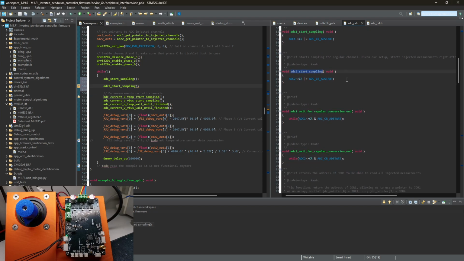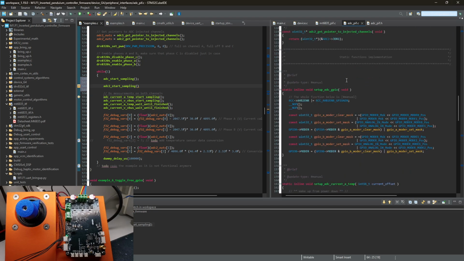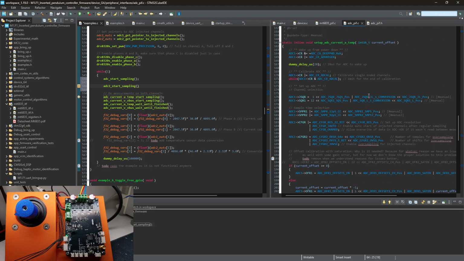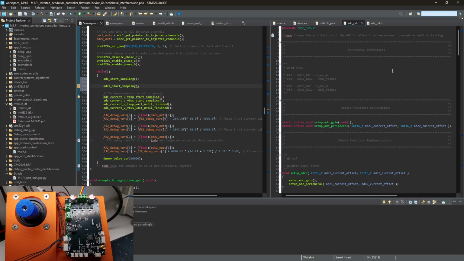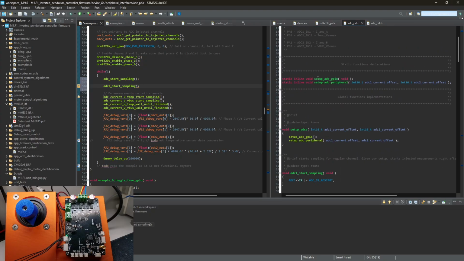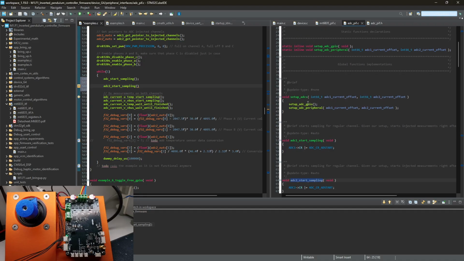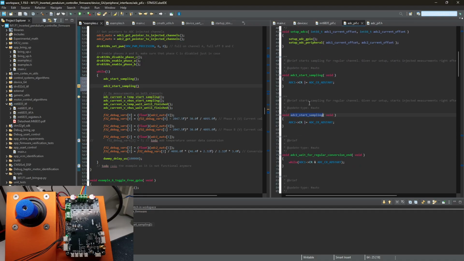This function doesn't have a declaration in the H file. Okay, this is a mess. This is definitely a mess. Let me test it. So, static function. Okay, all right. These functions are supposed to be either static inline or globally available.